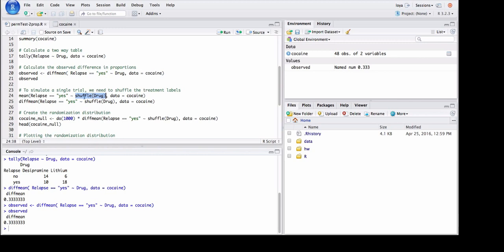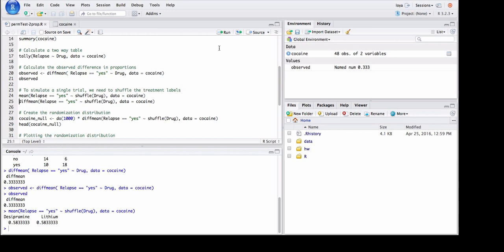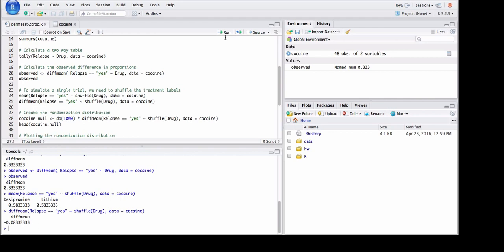And so what we're going to do is shuffle that drug column and then calculate this mean again. So let's see what's going on here. For one iteration, what this will do is shuffle the drug column of that data set and then report the two means. And then we'll use diff to take the difference. Now, let's do that again, but actually find the difference. It'll be a different value this time because it's a different shuffling. So what we'll see is that we get negative 0.083 this time.